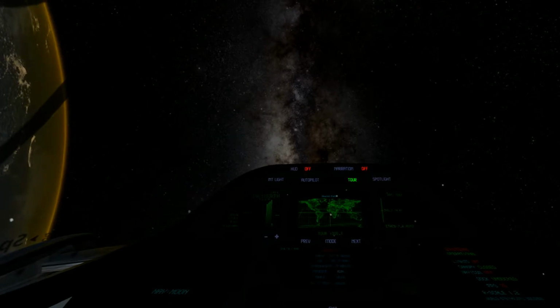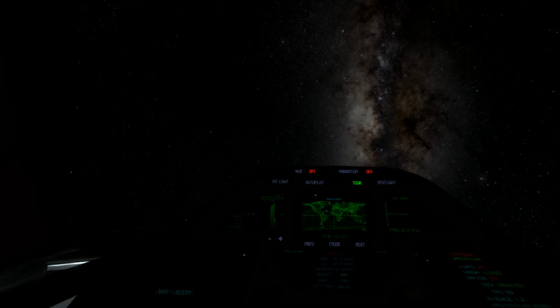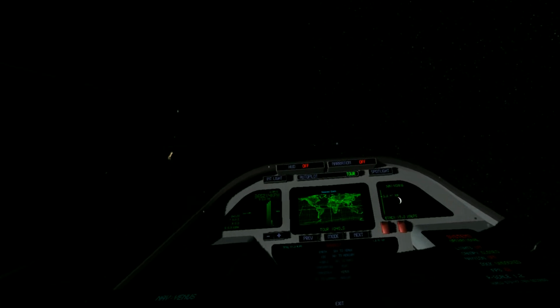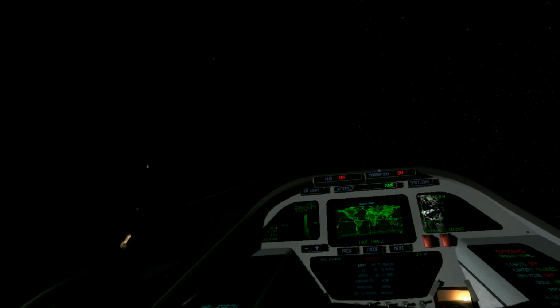Heading into the night, we see the light fade, the land and cloud darken, and the horizon glowing orange. Although it is dark below, up here we are still brightly illuminated by the sun. Therefore, although our ship is small, we may be able to be seen from the ground, as a small speck of light moving against the dark sky. If you turn right round to the left, you will be able to see the sun setting over the earth one last time.